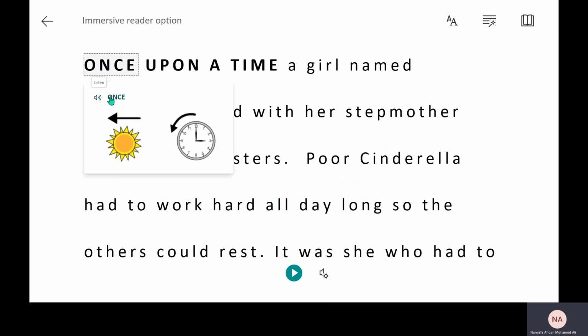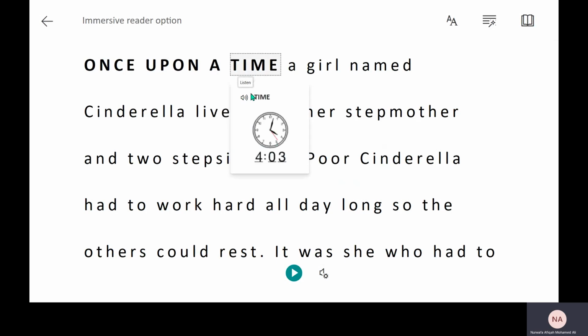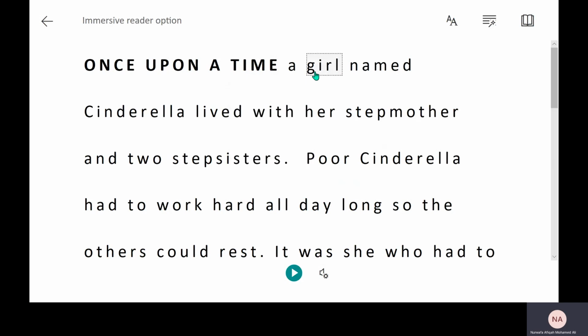You can also click one by one. Once. Okay, so it will teach the children one by one how to pronounce, and it also shows you a picture so that by the time they click one by one, they can also know what this is.